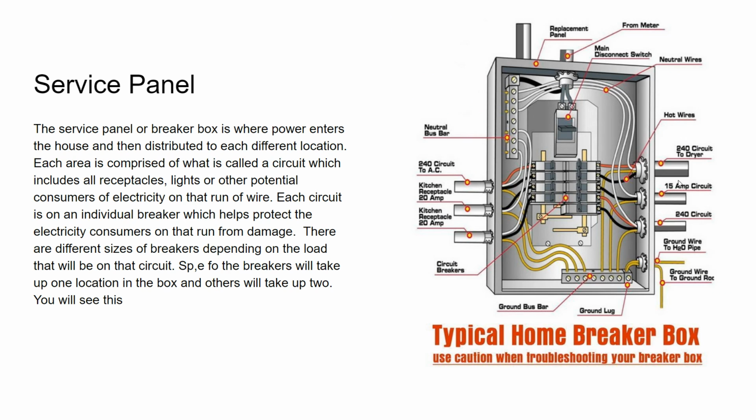Once you're in the house, on the other side of that meter, because that's measuring what's going into the house, and by on the other side, I mean they don't share a box, they're just directly connected. You see the service panel, and the service panel is the distribution center for electricity through the house. There's a bunch of different ways to look at it, but what it does is it distributes the circuits. So like this 240 volt circuit to the AC unit, kitchen receptacle 20 amps, dryer 240, just to give you an idea, 15 amp circuit, it goes somewhere in the house.